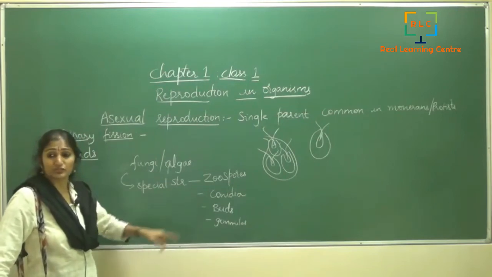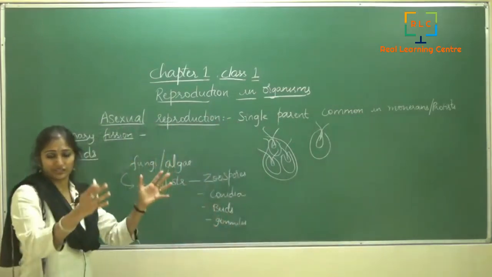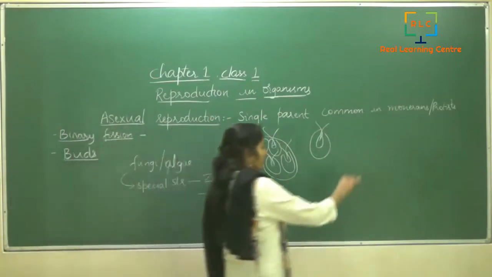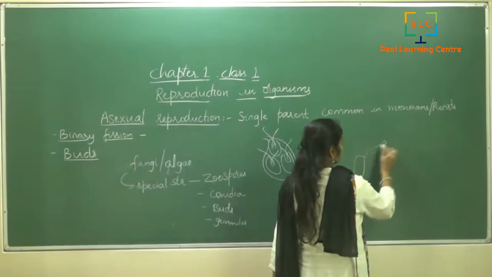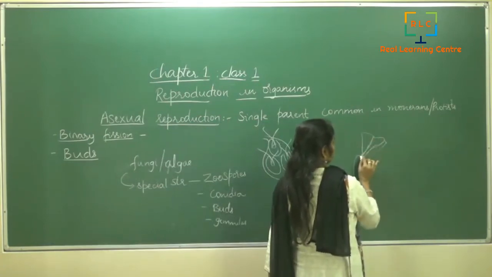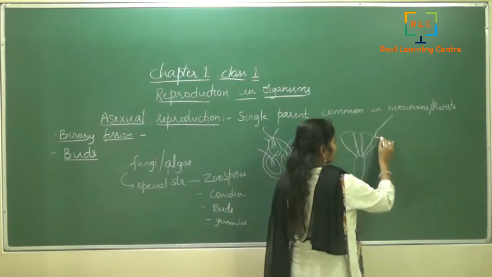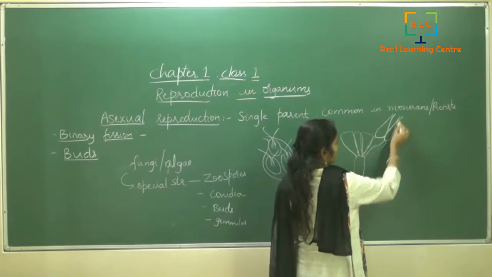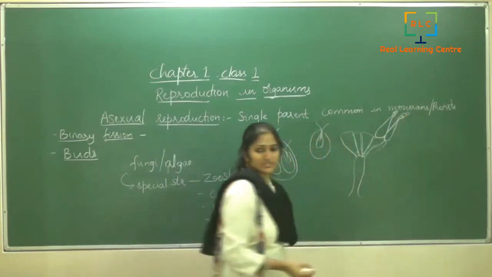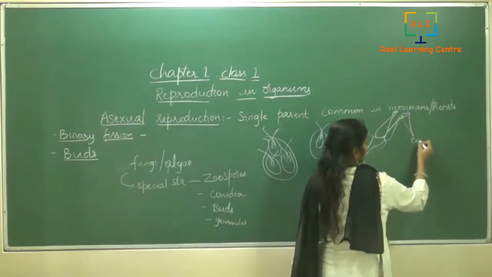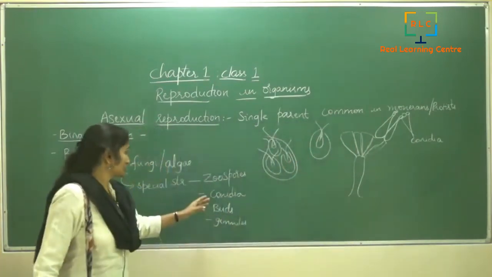Okay, I told you that there is something called conidia. Conidia is very commonly seen in a structure like penicillium. So here we have a cell, and inside this cell there would be some kind of structures like this, and these structures would hold a few small structures on which there would be spores present. Now these spores are what we call the conidia. So conidia is also very commonly seen in fungi.